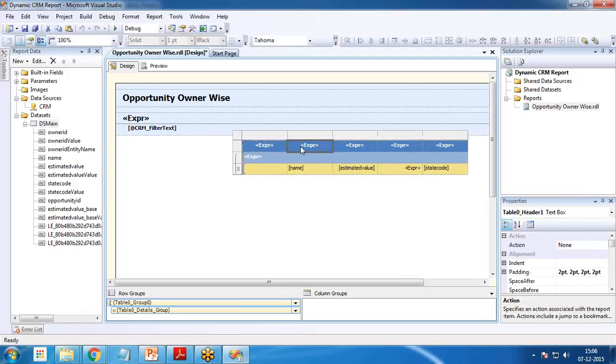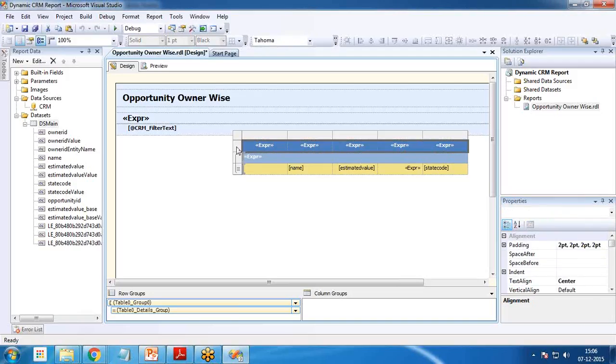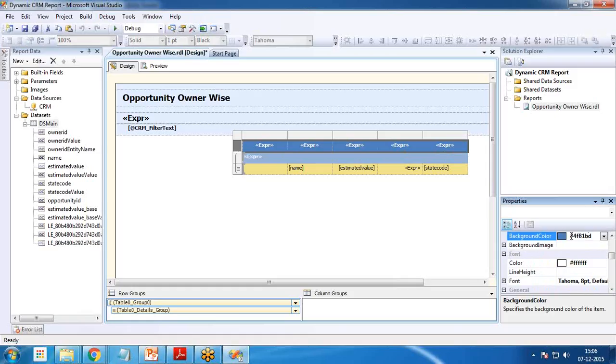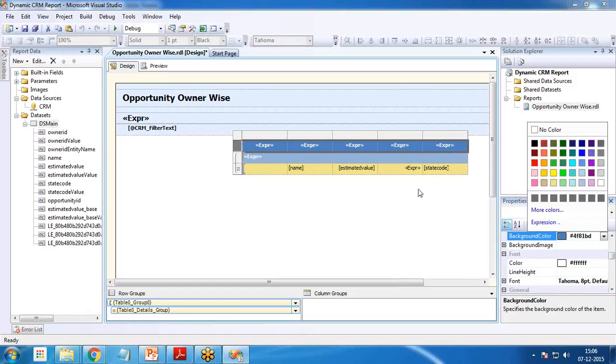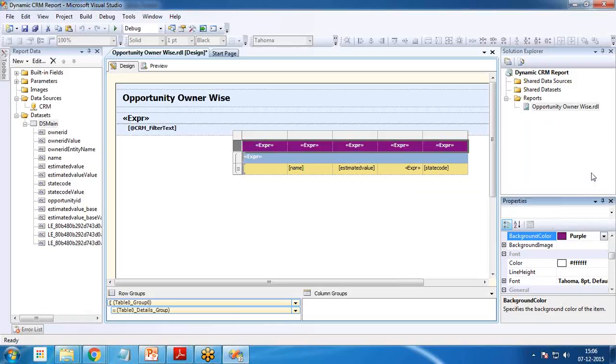For the headings, we can select them together, or basically it's a complete row, and we can change the color as well from here. The background color, I set this to some other color, and let's say I mark it as an expression. So that's how we can customize the report.